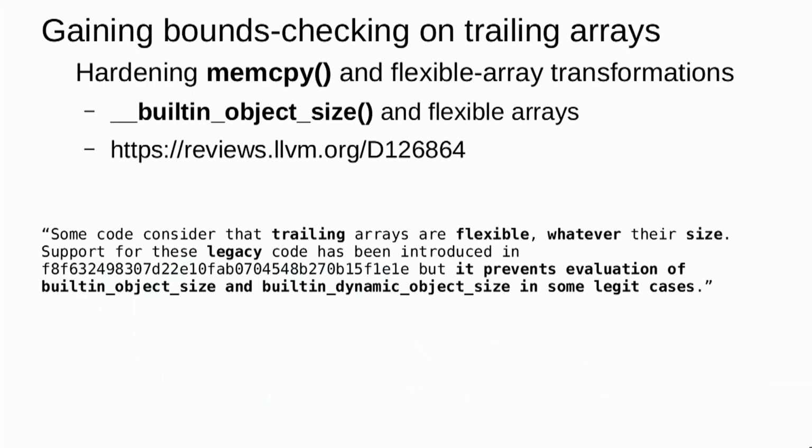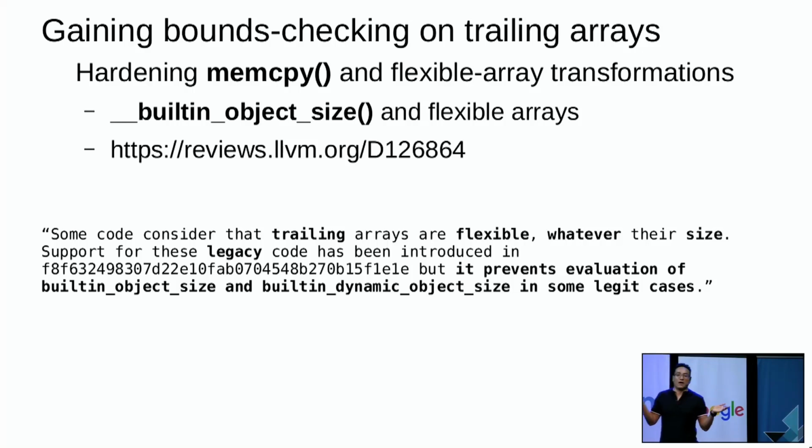So this actually is the reason why compiler people decided to just say, well, if you are using a trailing array, we are going to assume that you're probably going to change your mind and that this code is going to behave differently at runtime. So we better not lie to you and just say that we don't know about the size of this array. So yeah, this is part of the comments in this link. So you can take a look after this presentation is available online.